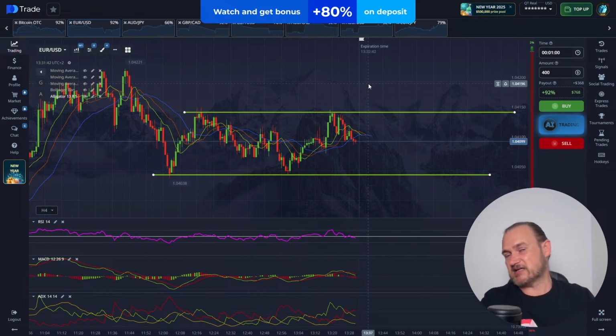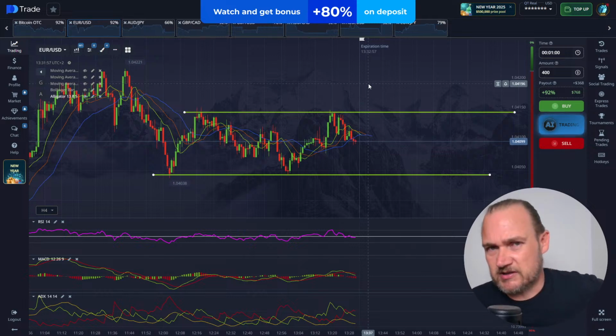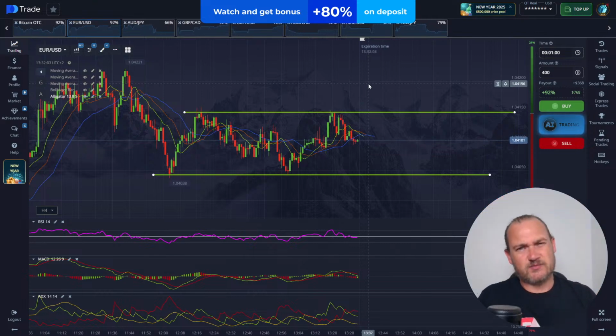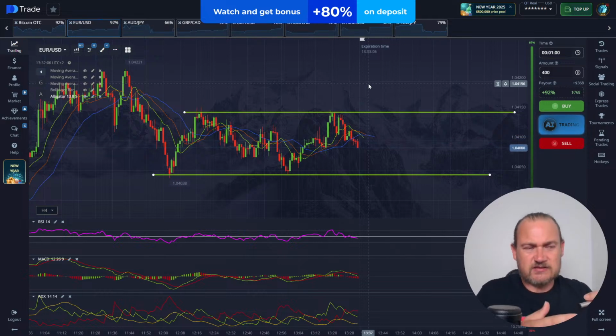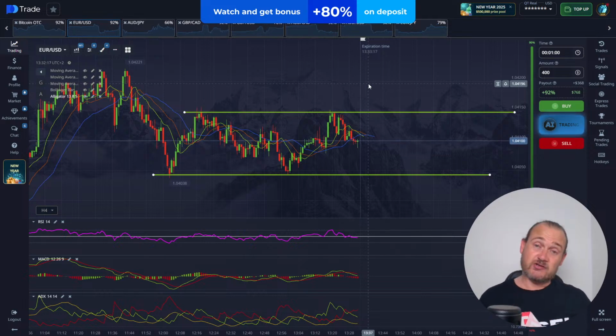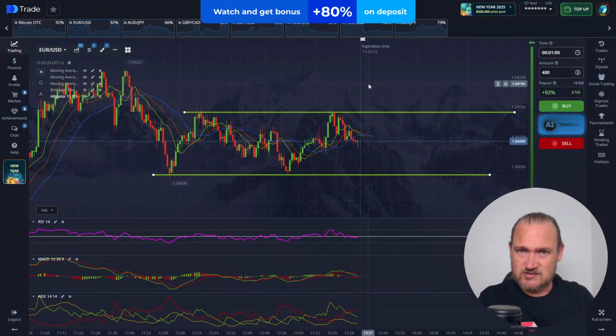Suppose you're using the stochastic as part of your trading strategy. There are definitely ways you can use the stochastic with the alligator as well. You can use the CCI, you can use, I almost wanted to say the ADX, but we covered the ADX just now. There's a lot of different ways we can use this, especially any momentum indicators. Momentum indicators are a great supplement to any trend indicator, because trend is going to show you direction, and then the momentum indicator will show you how strong that movement is or gets as it goes along.